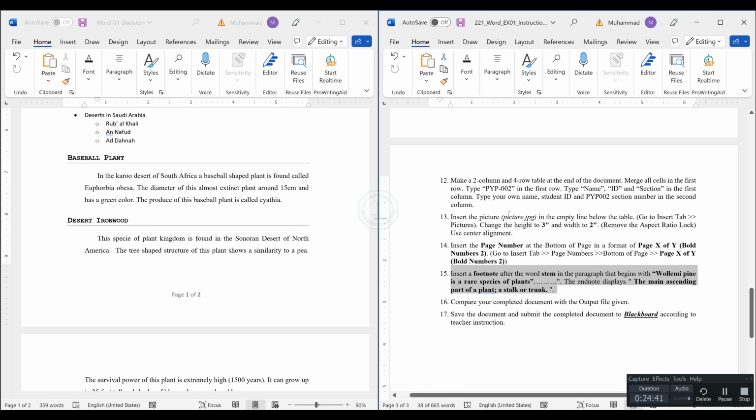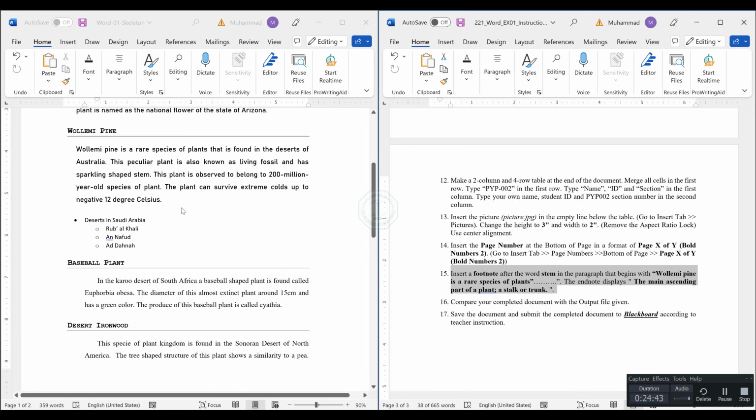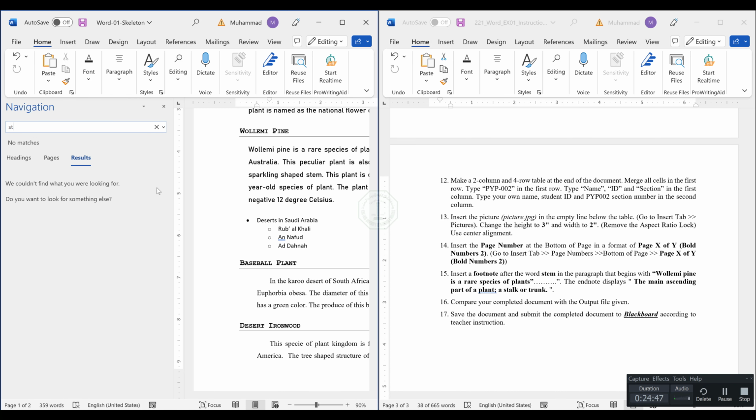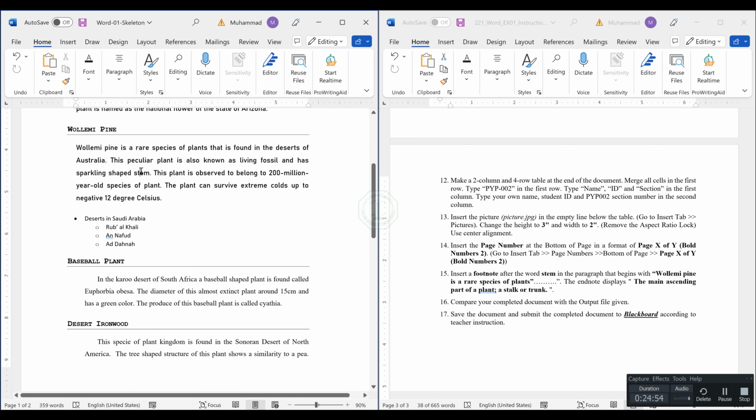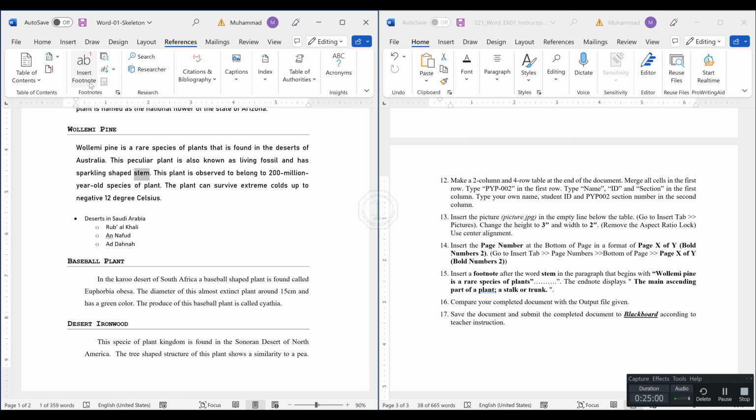So what we can do is find that word here using the Control F shortcut. I can search for the word STEM. Once I find this word here in this Volumifying heading, I can just select the word, and to insert the footnote, I will go to the references and choose the option here that says insert footnote.